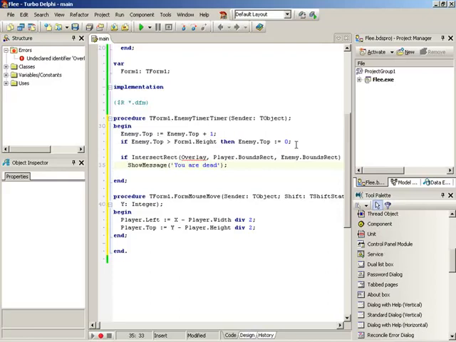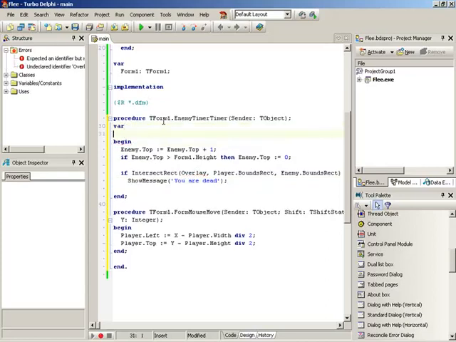Like so. Now, right now you'll notice that we have the word overlay underlined in red. We have a problem with it. That is because overlay is a variable that we have not defined, and again, we're not getting into variables in this lesson, but we have to use a variable in this one place. So, to define the variable, we're going to go right before the word begin, and we're going to type in the keyword. Notice how it's dark blue, like I talked about with the word if and the word then. And now we're going to define our variable. It's called overlay, and what type is it? It's of type T-rect. Because remember, if the two rectangles do indeed intersect, a rectangle is returned. That's the data type. So that's T-rect.